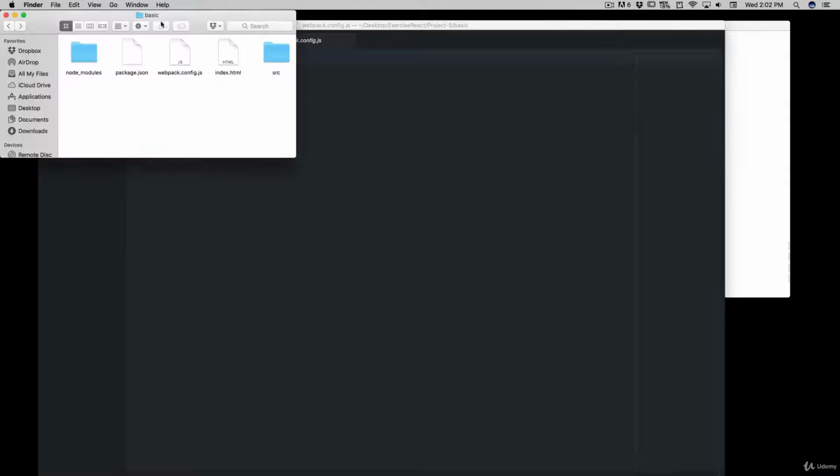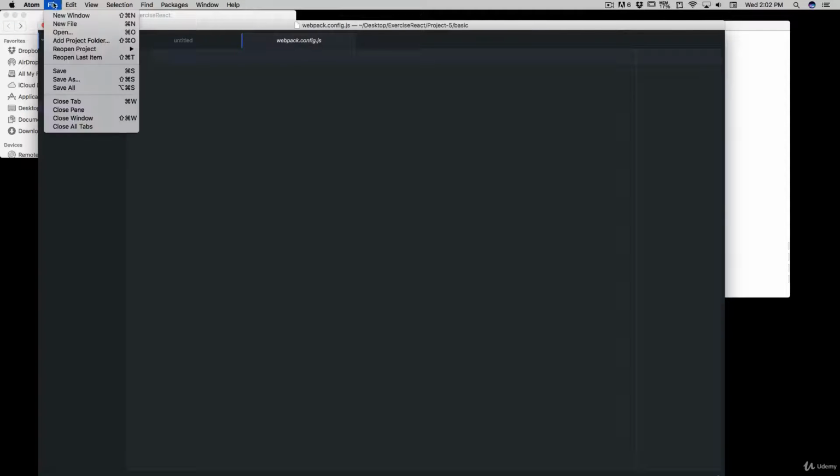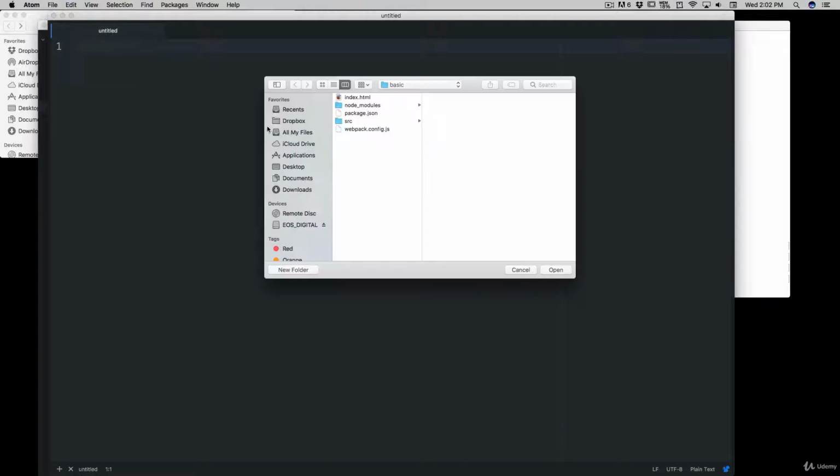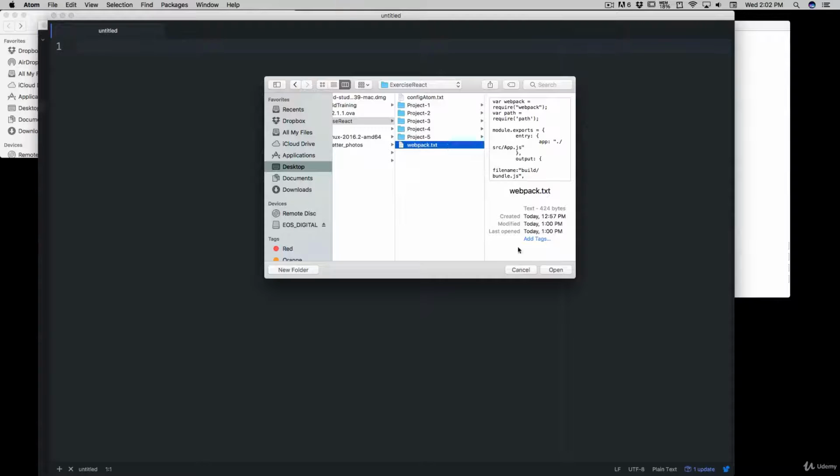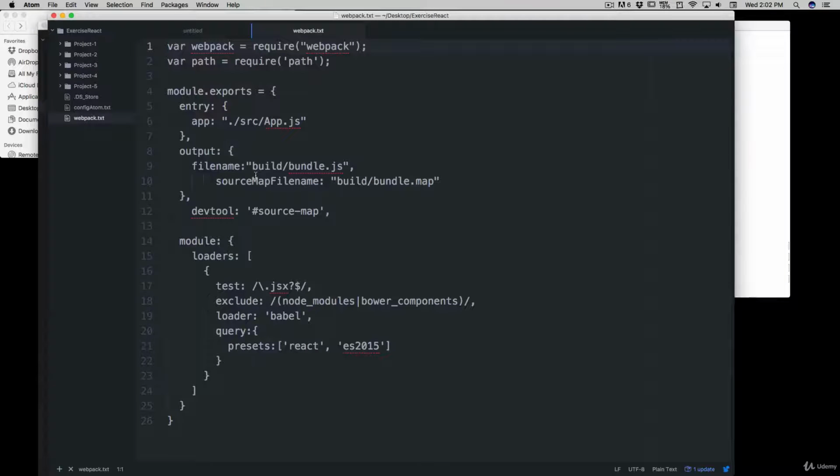Now what you need to do is simply go into your basics, there we go, webpack.txt, and I'm going to open the webpack.txt in a new window there. So File, New Window of the Atom, and File, Open, and let's go onto the desktop and open this webpack.txt. Okay, just a blank file.